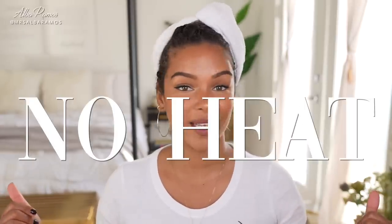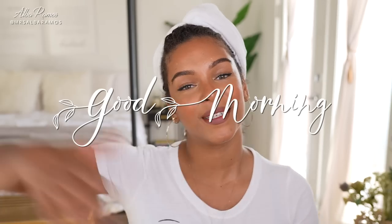We're gonna wash it and get this flawless wavy look that I've been dying to do. Once again, we are here for another hair transformation. This has been the year of trying things out, and I hope that you join me. Today I'm even more excited because we're gonna be going from curly to wavy — and this time around it'll be heatless, so absolutely no heat unless you want to.